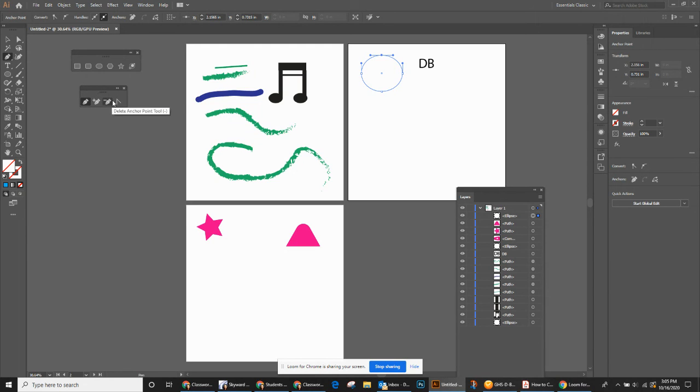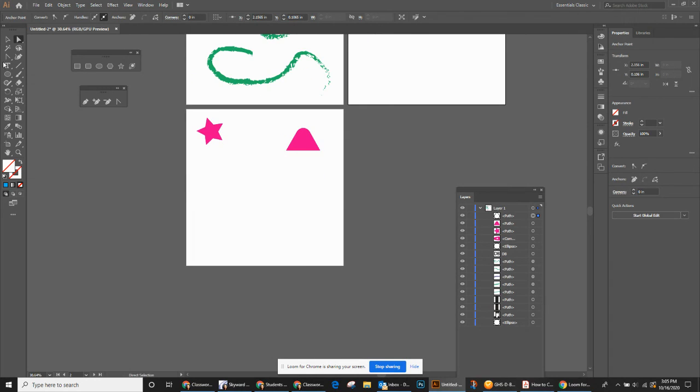And if I do the convert anchor tool symbol and I click right here, now that turns it from a Bezier curve to a point. And so if I click on that point and drag it up, now I get more of the teardrop shape that I would see in the shapes that we're going to make.